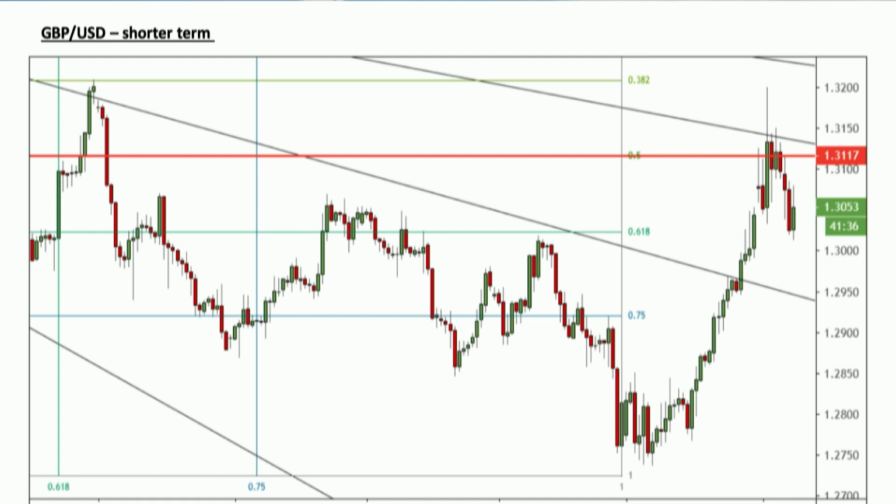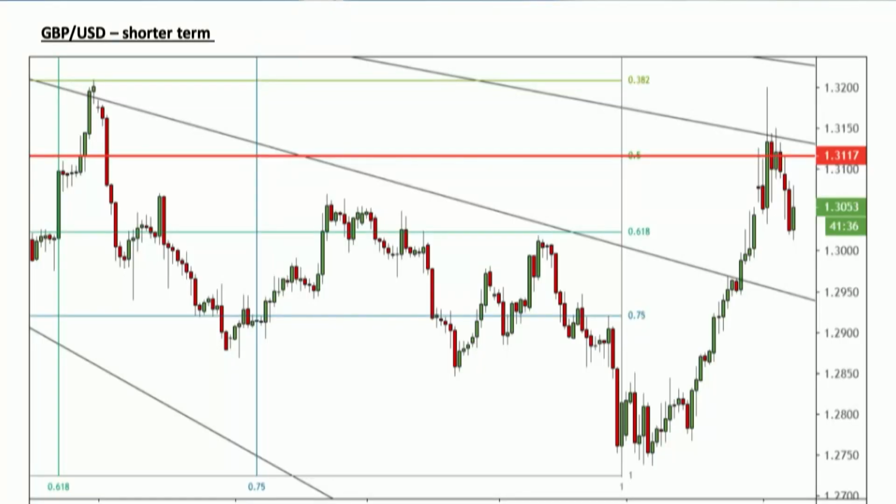So when you move into a shorter term chart, do you use the same Gann fan lines as the longer term chart, or would you then apply new Gann fan lines? No, so I try to do the best Gann fan analysis on the highest time frame possible, and then zoom in. So I would probably start with the weekly charts. In cable, there wasn't a nice lower high to attach the Gann fan lines together, so we couldn't get the price and time waves syncing up really. So I dropped down to a daily chart, and that's when we had the first lower high, which was where I connected the first Gann fan lines to, and that's what gave us this scenario.